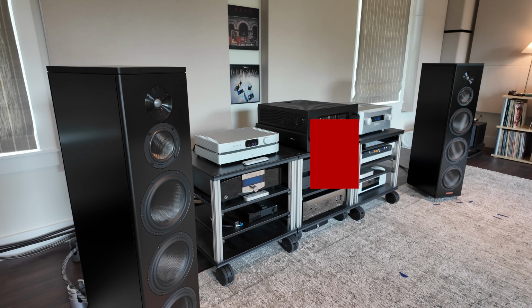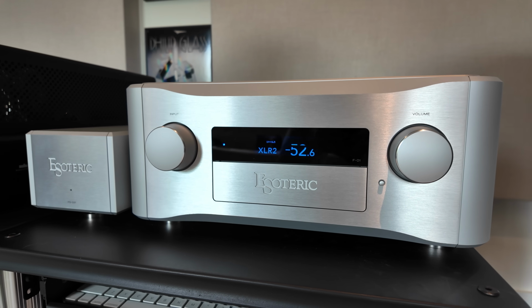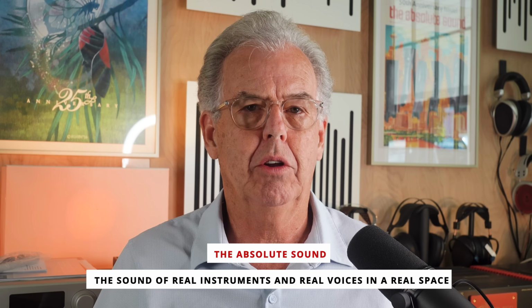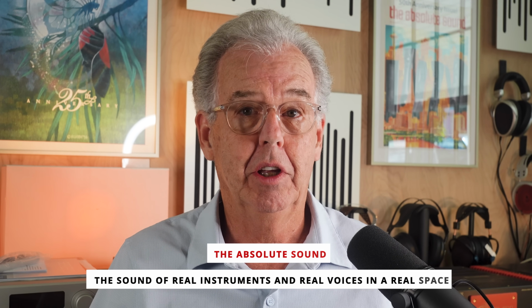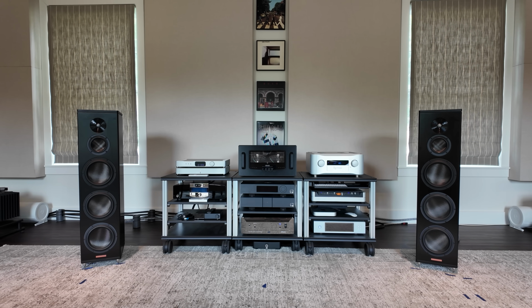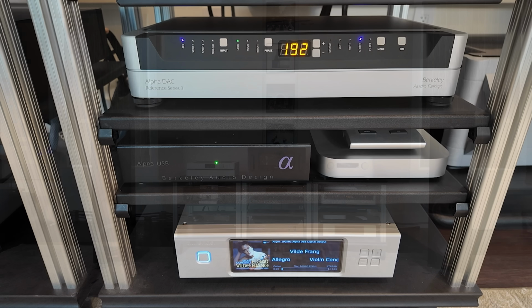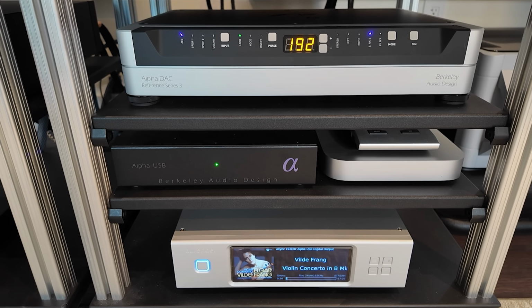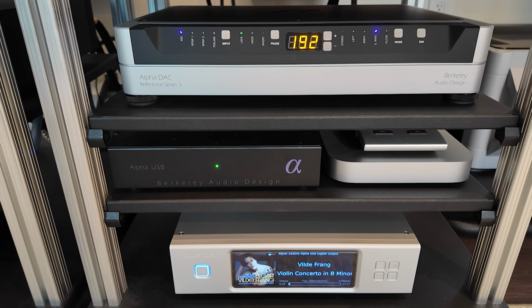I came to think this class of amplifier has a useful role to play once I got down to listening. Remember, my job here is to objectively describe, using observation reference to the absolute sound, what you get with a device under test. Your job is to know what sonic qualities you value and what your budget is. For this test, I primarily used the Magico A5 speakers, a Berkeley Audio Alpha DAC Reference Series 3P, Alpha Reference USB, and an Aurender N20 streamer. Cables were from WireWorld and AudioQuest Niagara Power Conditioning. Room treatment was by Ready Acoustics and PSI Audio. The point isn't to impress or disappoint you, but some are interested in the level of system used to make these observations.